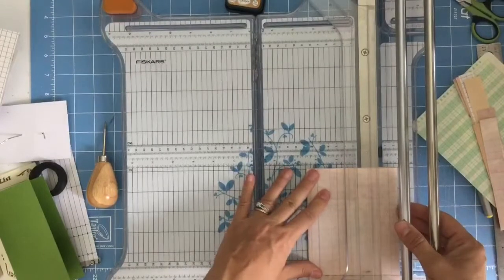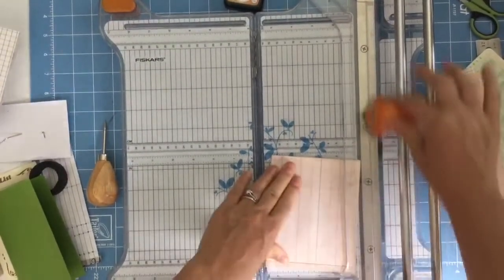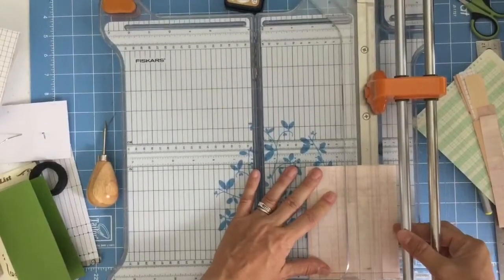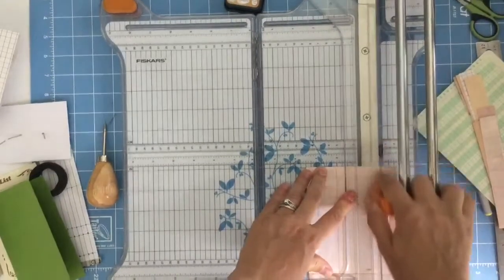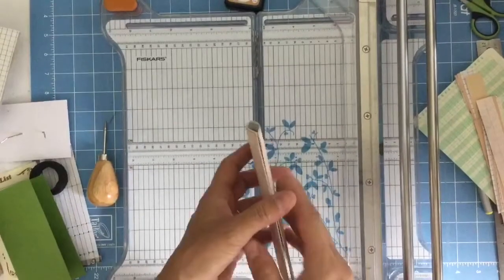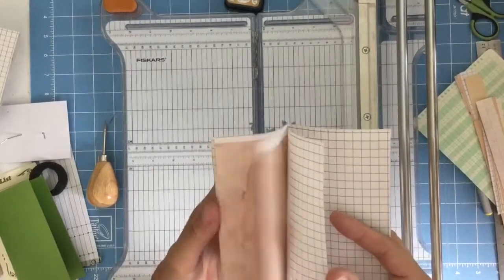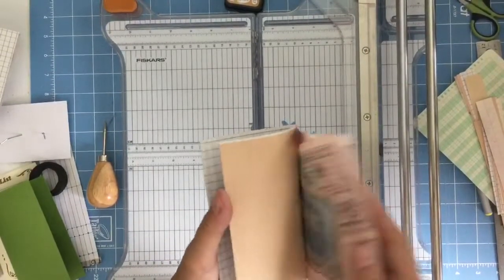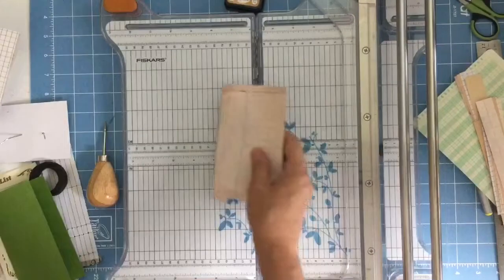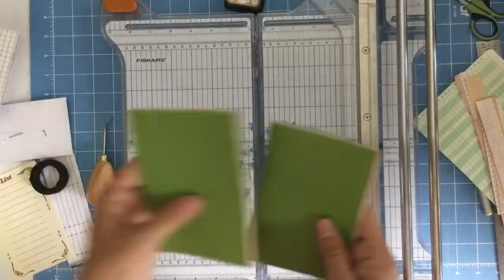And cut this to 3.5. I'd rather cut towards myself with this cutter because it's just easier for me. Watch your fingers when you're doing them. And yeah, that shakes you every time, I know. It's just because it's heavy and my table's lightweight. So this is the right side up for this one. Here's the second booklet. So these two booklets are pretty much identical.